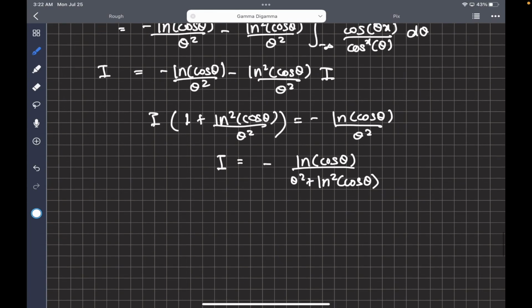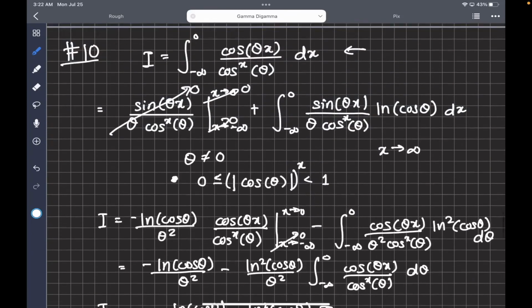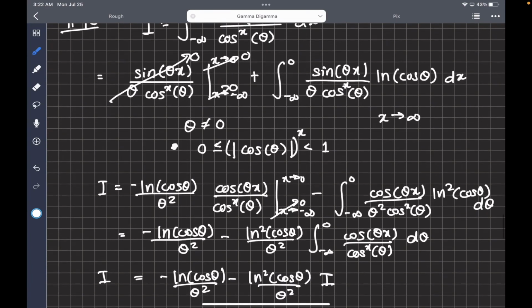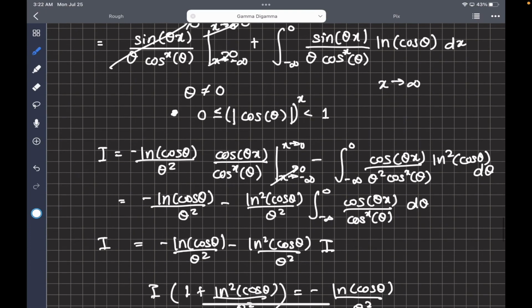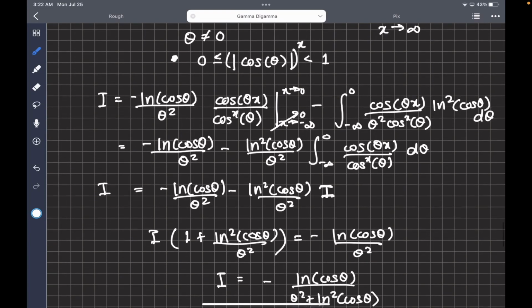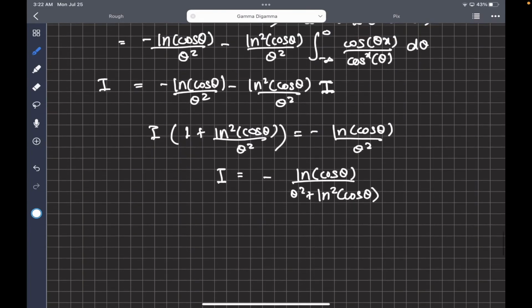This should be the answer. Pretty confident it is. The only key observation here was to realize that since we have a trigonometric function in the integration by parts, we need to repeat it again so that we regenerate the original integral like this. And this usually happens when you have a trigonometric function involved in an integration by parts procedure, and then it was pretty straightforward. The only tricky bit was probably differentiating an exponential function.